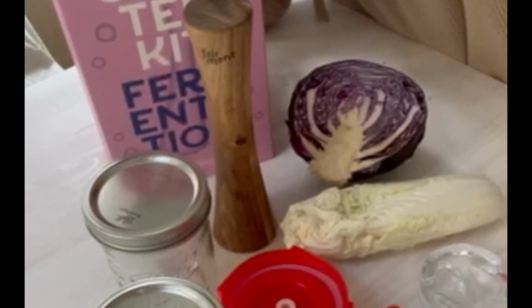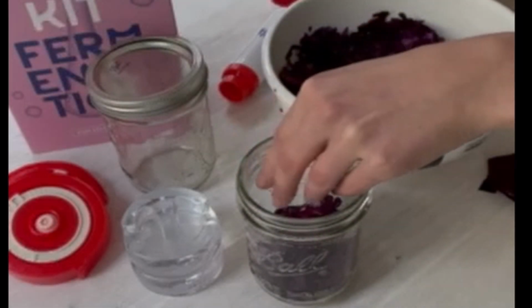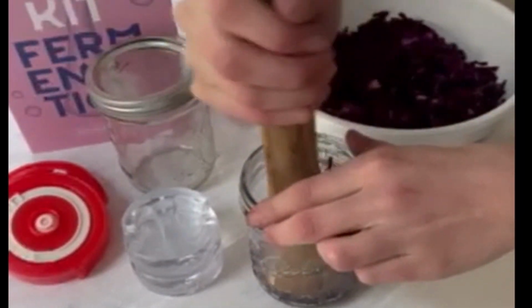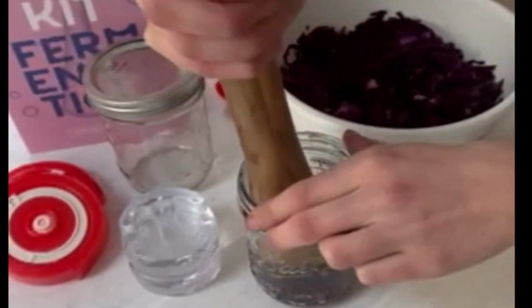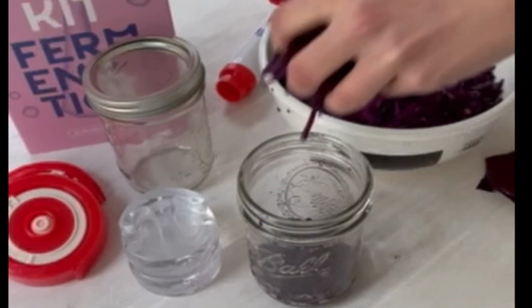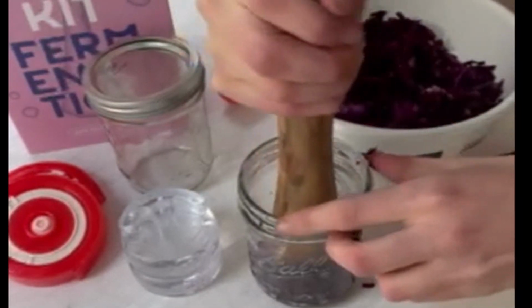And I show you some recipes right now. So the first recipe will be red cabbage, and I make red sauerkraut today. So I already prepared my sauerkraut. I cut it into really, really thin slices. And then I massaged it until the water came out. And I also added a little bit of salt because they recommend it, but I think this is optional and really not necessary. Next time I will make it without salt.